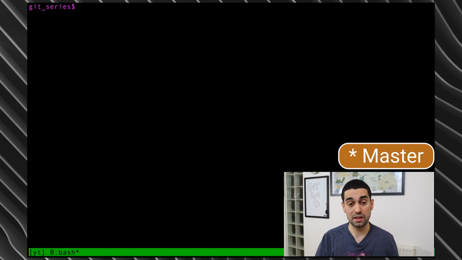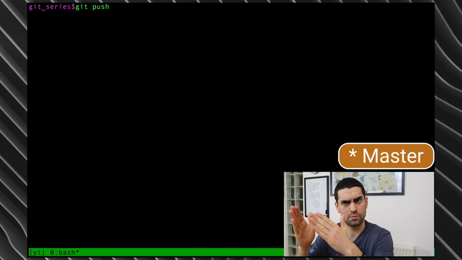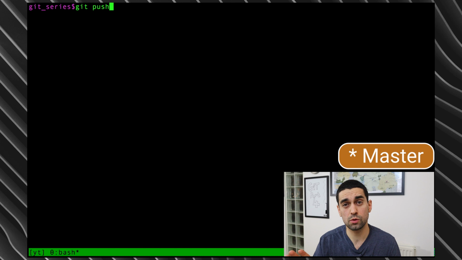However, what I do want to tell you is if you use that -u option, then every time you do the git push command in the future on the master branch in particular, you don't need to do the full git push command like this, okay? Because you've used the -u option to set this upstream tracking branch, which we'll cover in the video, you can just do git push, and it knows what you want to push and where you want to push it, because you're inside of a branch, of course, and it already knows what that upstream tracking branch is, okay? And again, I'm going to cover those in a future video, but just know that -u is quite helpful.